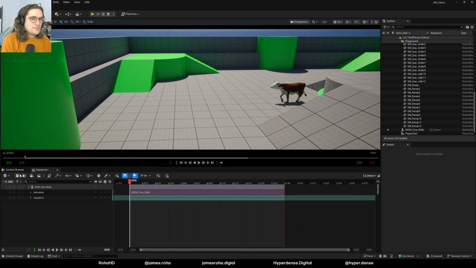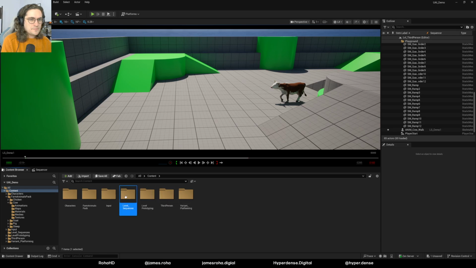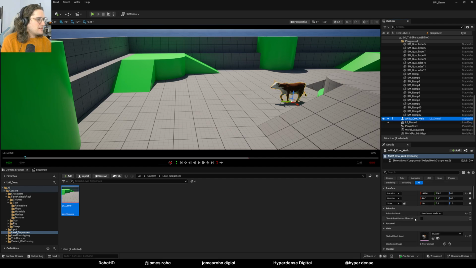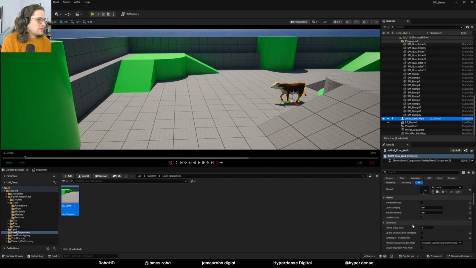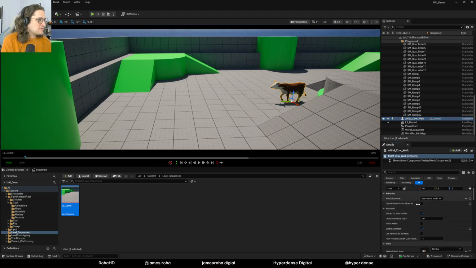What I can do is save this, and we'll go back to our level sequence. And I can actually just drag and drop that level sequence into the scene. Now, this cow, you'll see that some of the stuff has been overridden.